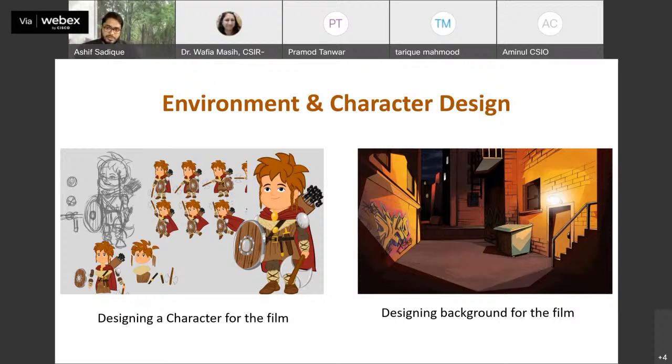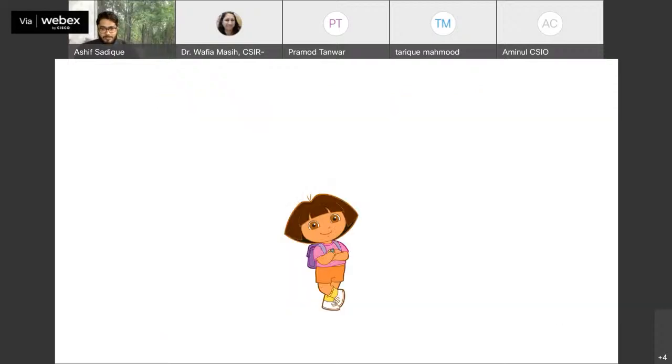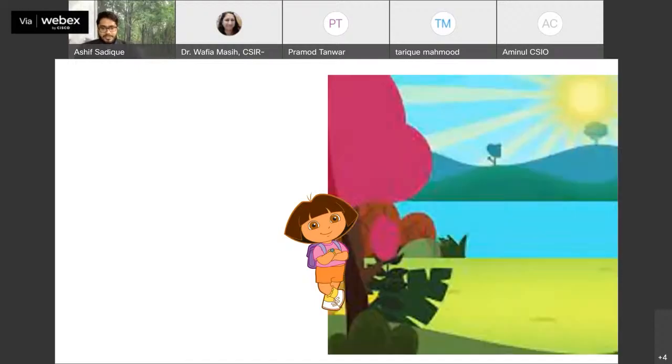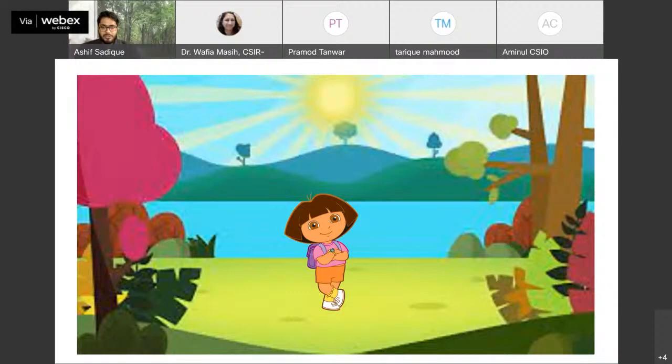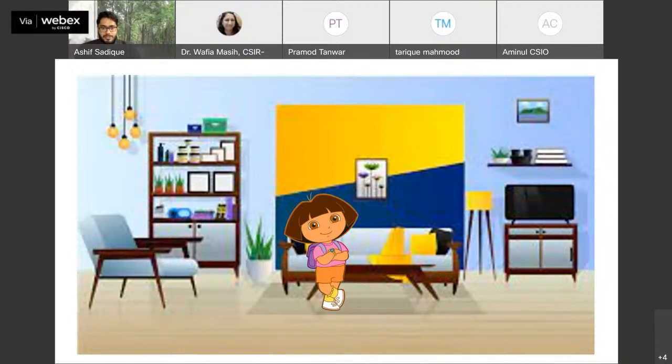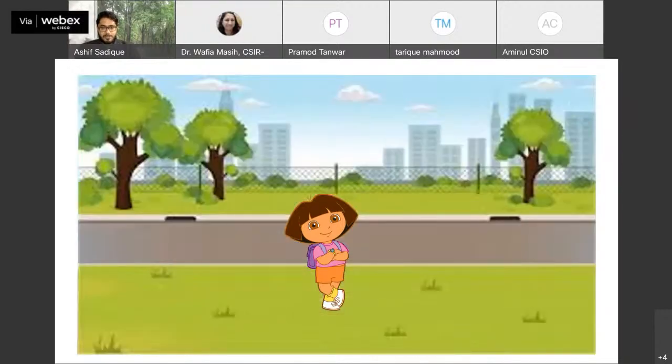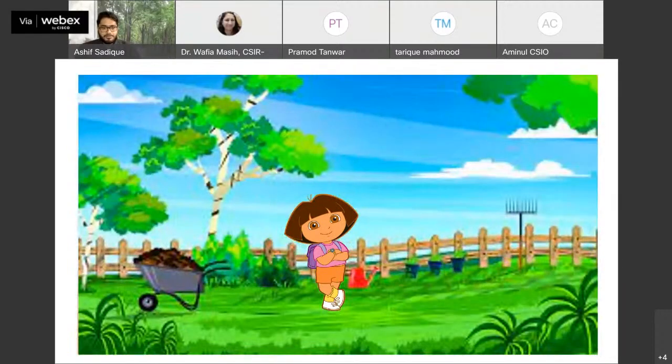And the background, as we discussed yesterday, plays a crucial role in the animation video. As we experimented with the background and the character Dora, we got lots of comments yesterday from your end. Depending upon the background situation, we can change the story. The whole story can be changed with reference to the background only.